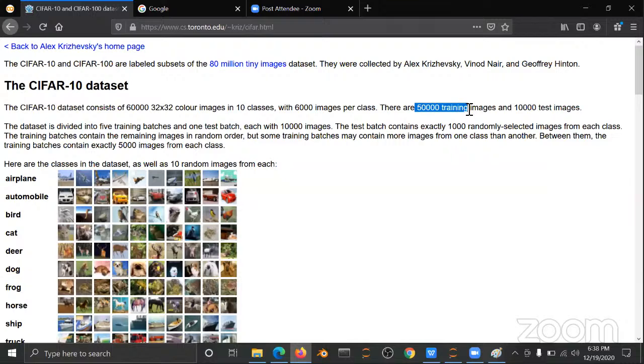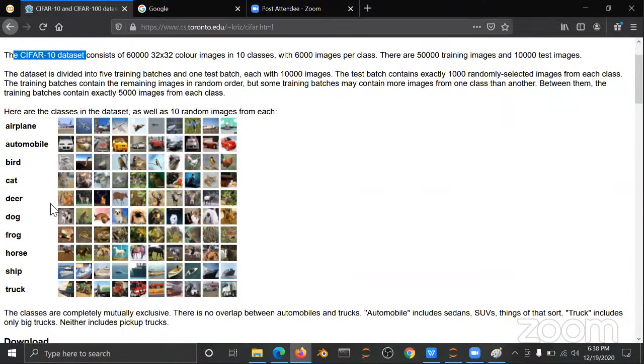There are 50,000 images for training and 10,000 images for testing. So now we are going to use this dataset and predict our output result.